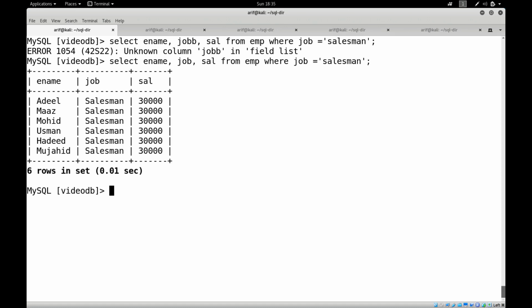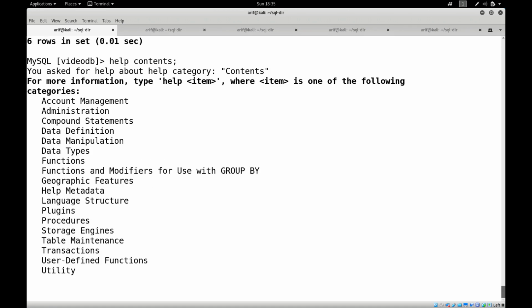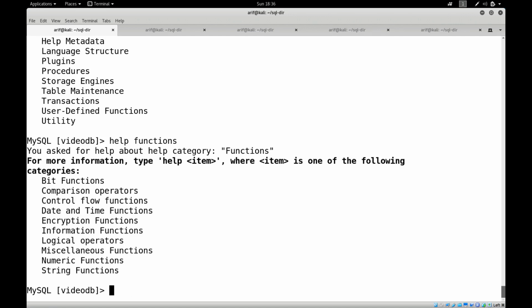You can use different operators. Over here I have used the is equal to operator. There are a lot of operators that are available to you. Let me use help, contents. These are the contents. Let me go into functions, help, functions. These are the functions which are available.